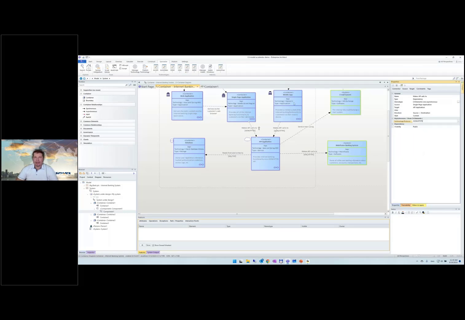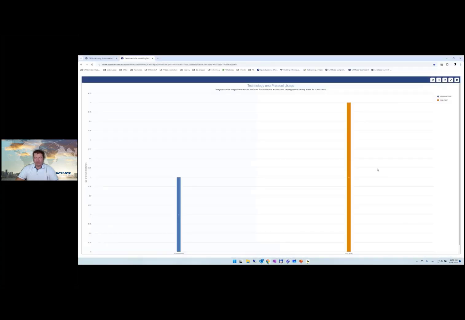In a similar way, we kept the technology of a concrete container as free text, because creating an enumeration consisting of all possible technologies out there would be a really, really long list. So we wanted to keep it open for the technologies you're using.